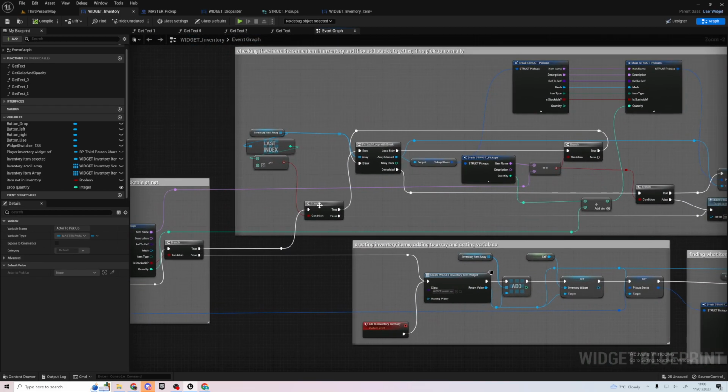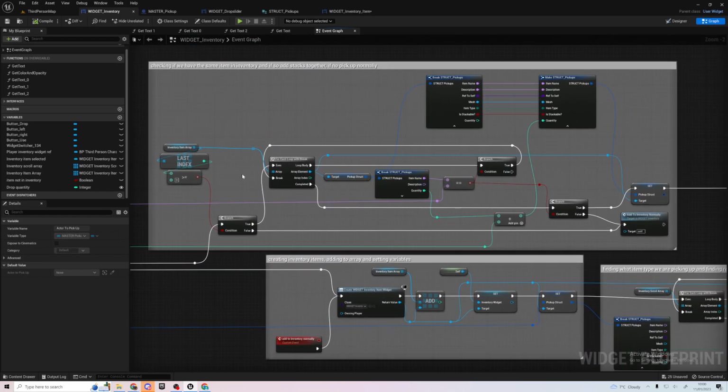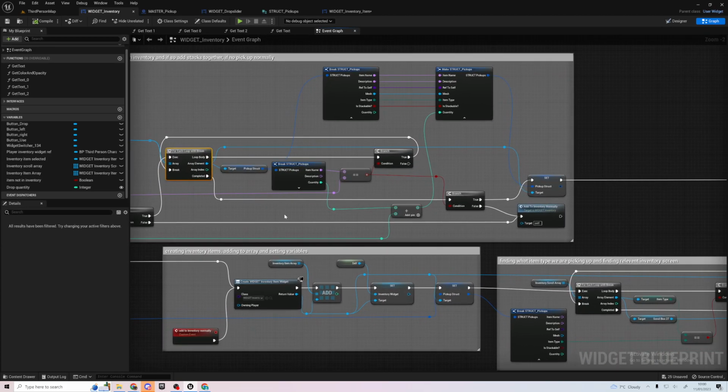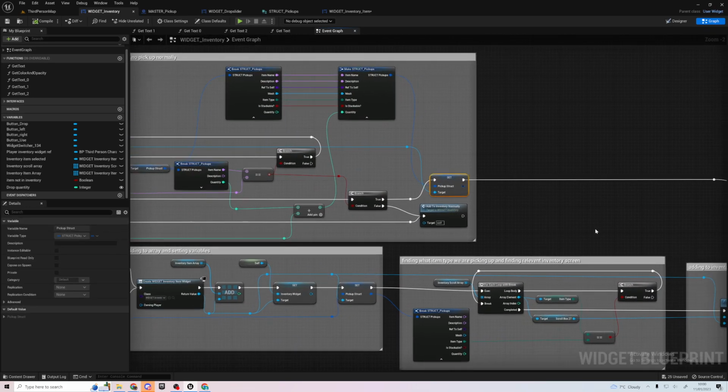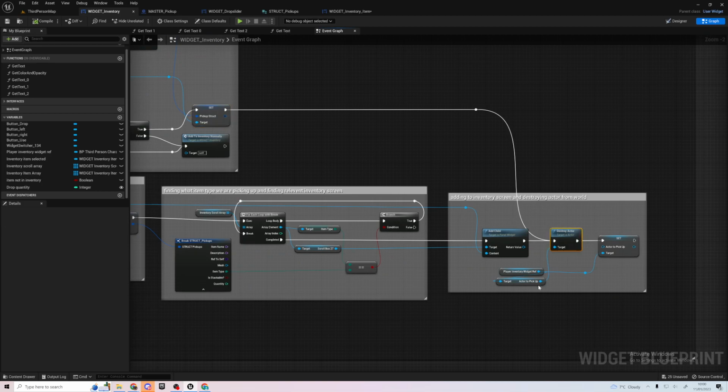So yeah, quick recap, we pick it up, we check if there's anything in the inventory. If there is, then we check if we've got the same items in the inventory. We add the two quantities together, set the variable in our inventory, and destroy the actor from the world.